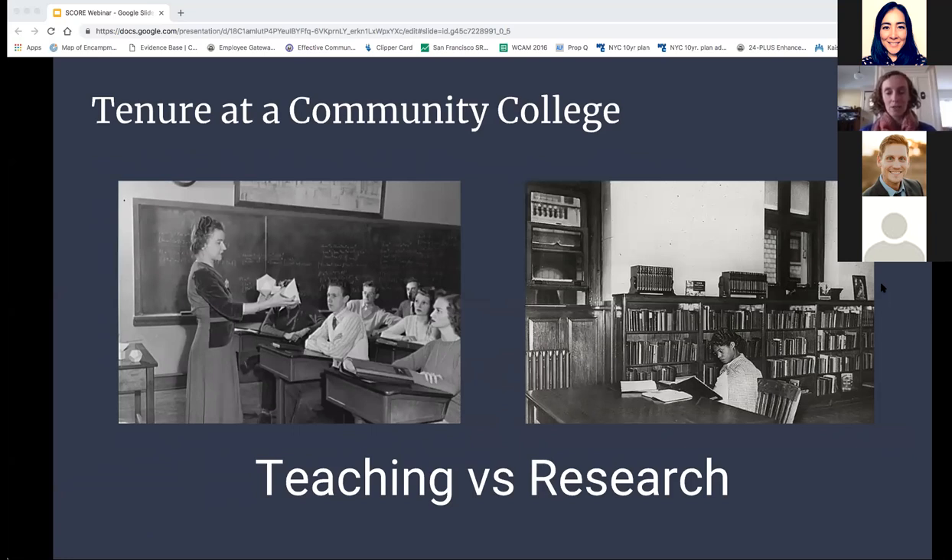OER presented a unique opportunity for faculty to adapt materials, write their own materials, and create something that felt new in their discipline. It also allowed more academic freedom — if a traditional textbook didn't include culturally relevant examples or photographs representing their students, they could use an OER text, find open source images that represented their classroom, or change examples to fit their students' context. We were surprised that faculty found that so fulfilling.